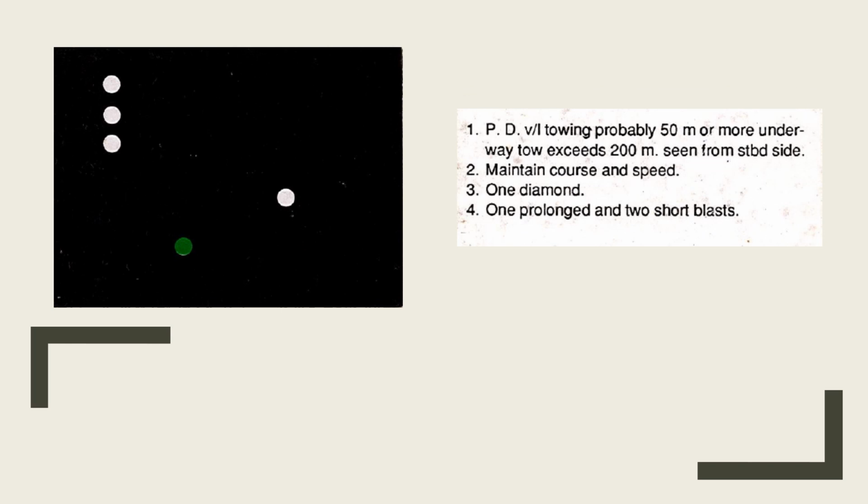The next card has 3 lights, white lights in a vertical line. This is a power driven vessel towing, probably 50 meters or more, underway. Why 50 meters or more? Because you can see there is an additional masthead light. The tow also exceeds 200 meters because there is another masthead light. So if you count the white lights, there are about 4 white lights.